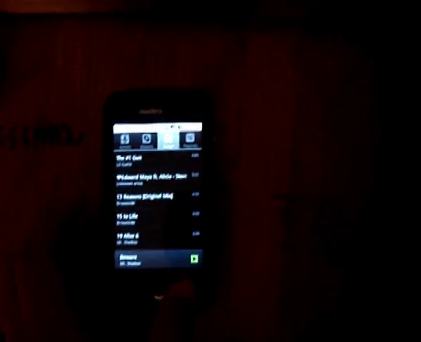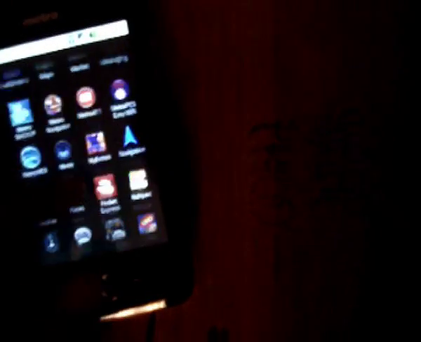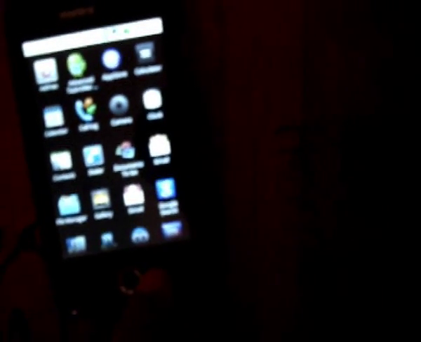Let me do something real quick. Alright, sorry for the little break, but continuing. As I was saying, I was going to review how a few apps worked and show you. We're going to go to Angry Birds, which, apparently, I don't have anymore. That's not very good, is it? Alright, so let's download it from the Android market.